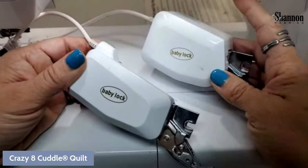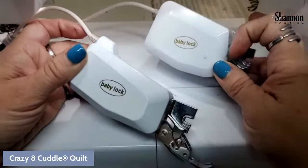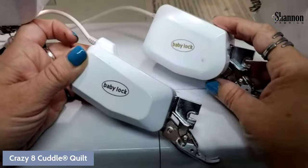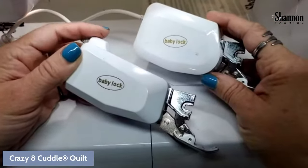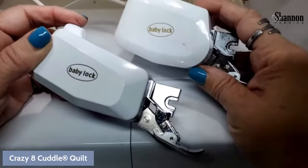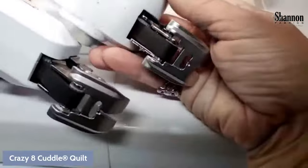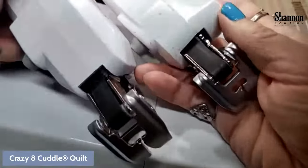And we were talking this morning that sometimes it can be a little bit frustrating because the fabric will get caught under here. And I know other people have complained about that more than I have. So I was telling her about that. And she said, oh, have you seen this? And I said, no, please. Can you flip them over to show the belt? This is a rare opportunity to look at how this actually works.